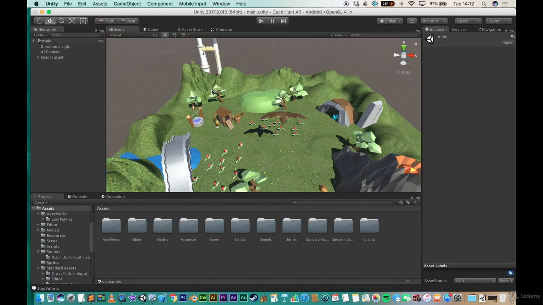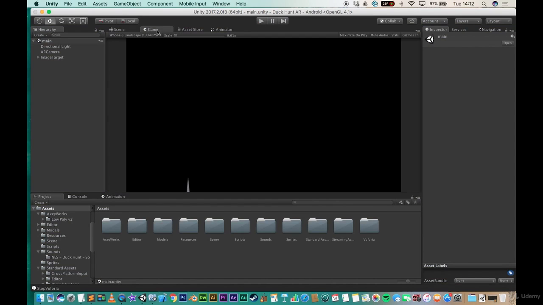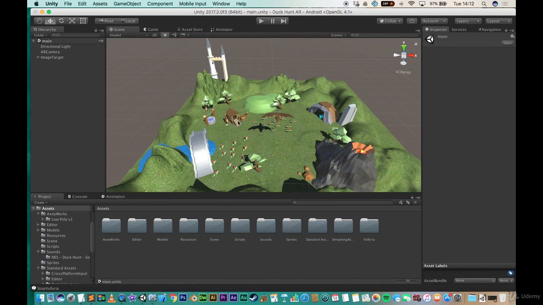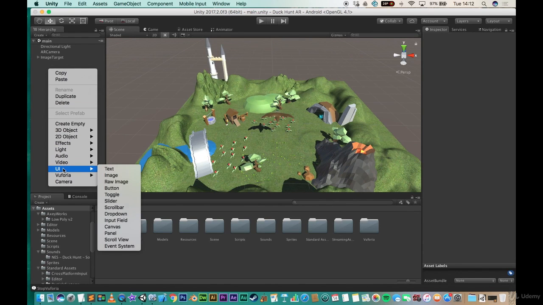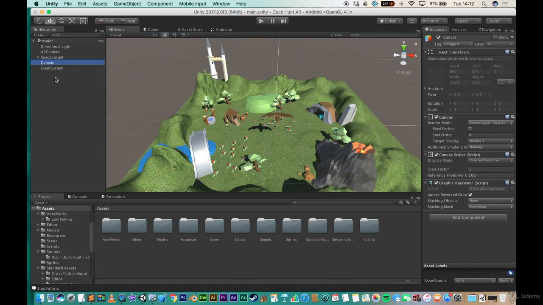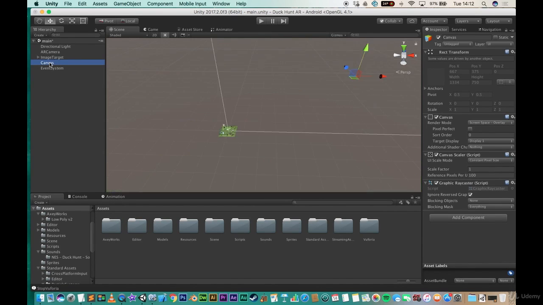Okay, so what we're going to do now is make a graphic user interface to overlay this screen. So imagine this is a mobile phone screen and then we put a screen protector over the top and draw or write on top of it. That's exactly what we're going to do with something called a canvas. So what I want you to do is on the left hand side, right click and create a UI, user interface canvas. Okay, now double click the canvas and switch to 2D view here.